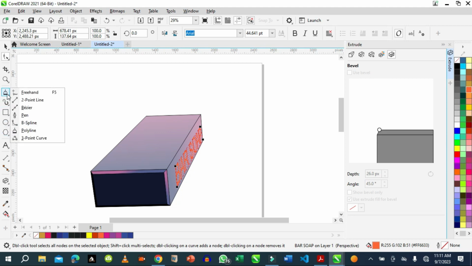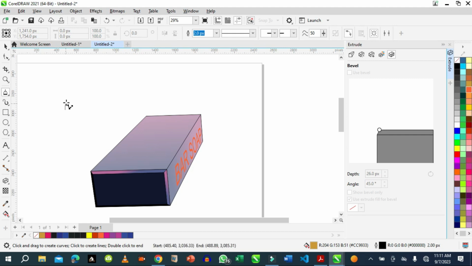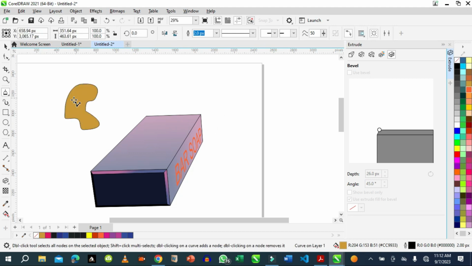As I said before, it can be a drawn object. Just make sure that it's closed. So we use the polyline to just sketch anything. So what we are saying in essence is that you can extrude anything.